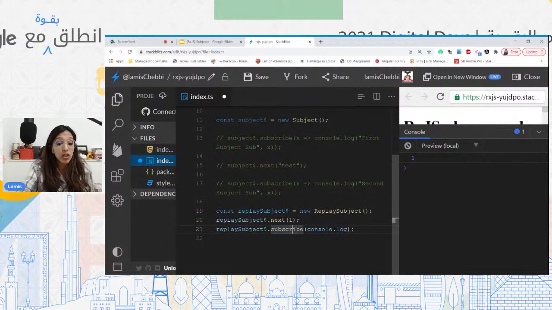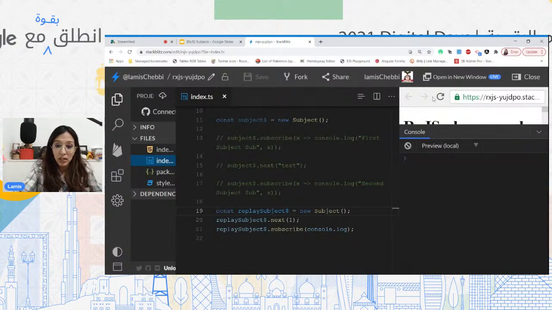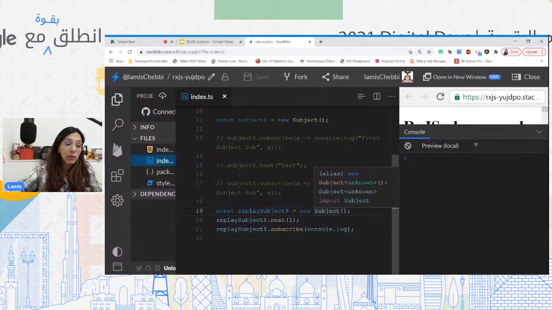Okay, if we use subject here, I really insist in order to make you able to follow. So here, new subject. If it's subject instead, you will get nothing, because subject does not care. Before the subscription, no values can be emitted. The values emitted in the past, and the past is all this time frame before the subscription, are not logged or emitted for the subscribers.